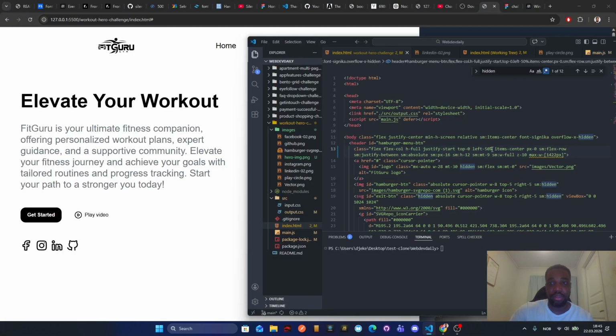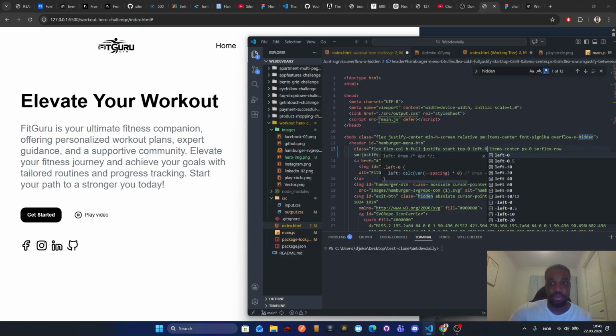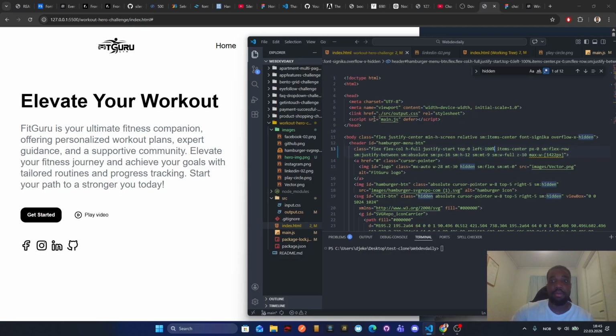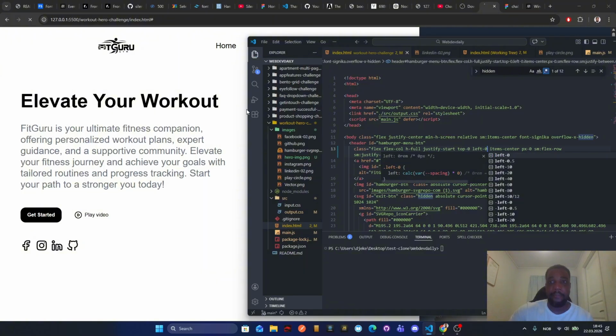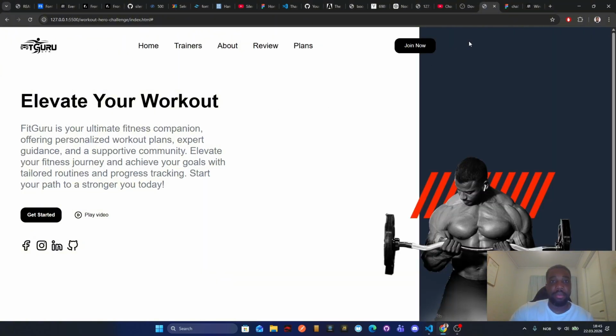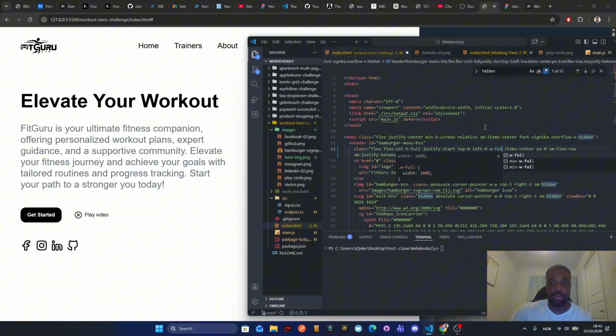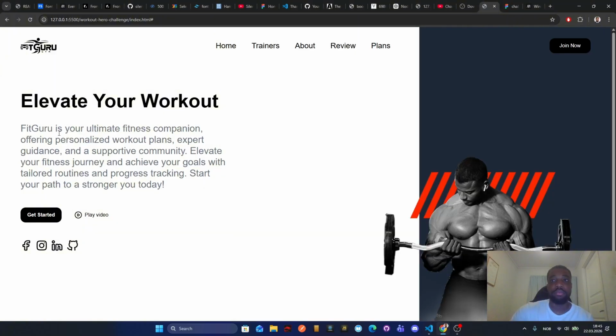It needs to be left 0. Yeah, because it's like the width, right? But full. What if I just do all this? There we go. Okay.